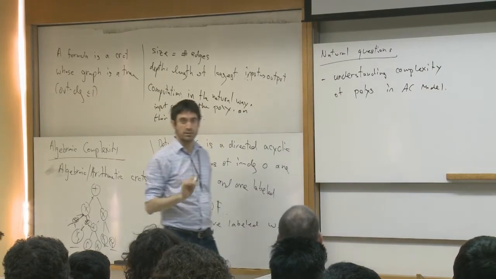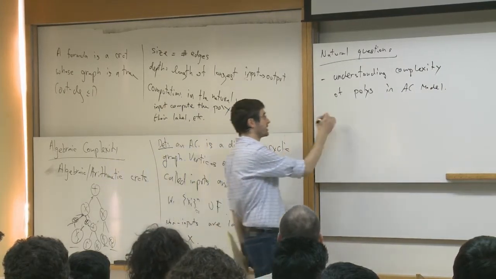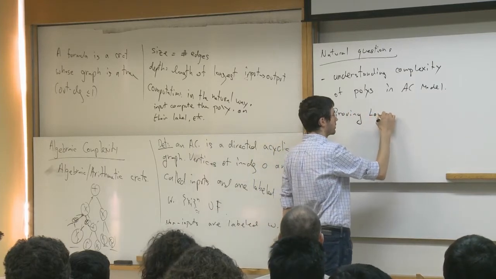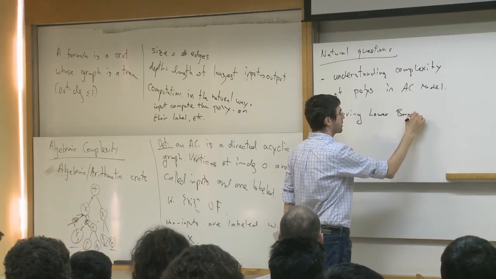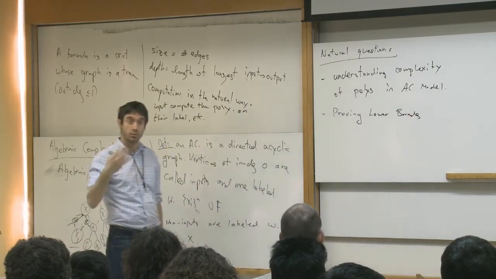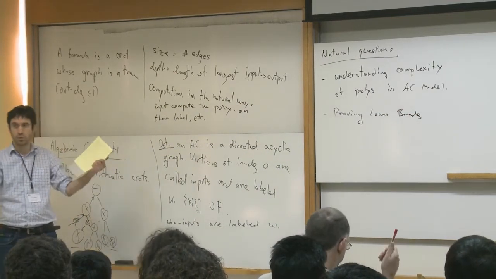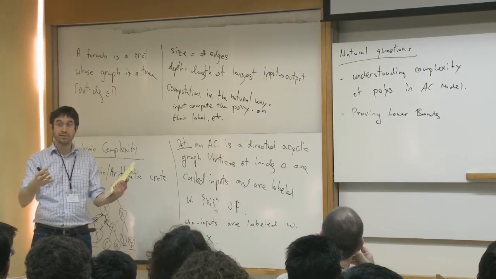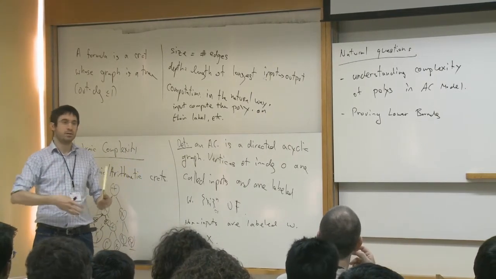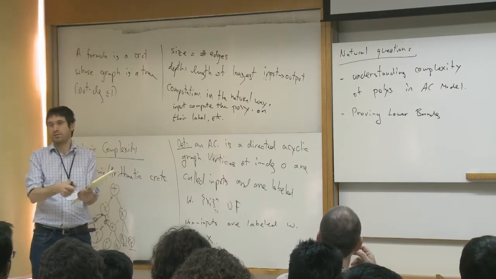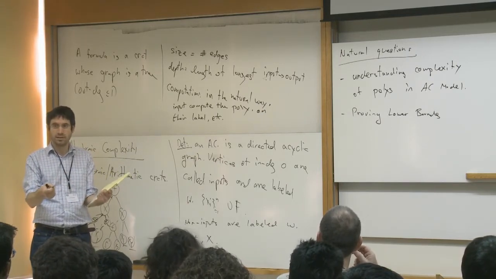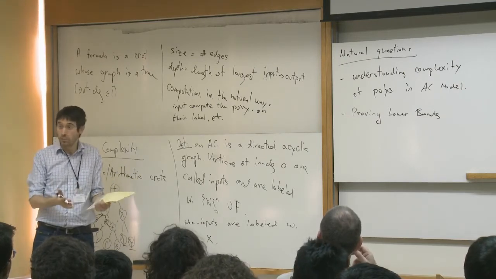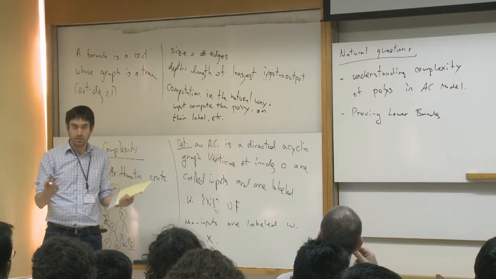That's one question we'll be interested in, and especially proving lower bounds. Now, what do I mean by proving lower bounds? Proving that, say, for some polynomial, any arithmetic circuit for that polynomial must have many edges. So what is many? The polynomial will have a certain number of variables, say n variables, and we would like to say that many edges has to be at least some polynomial or even super polynomial or maybe exponential.